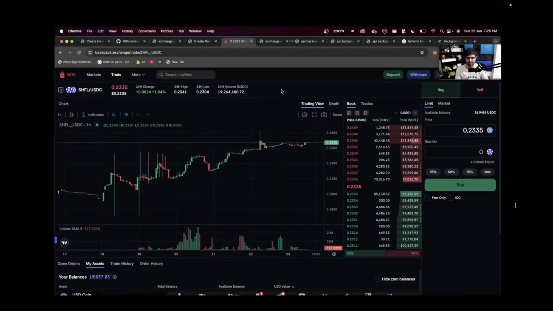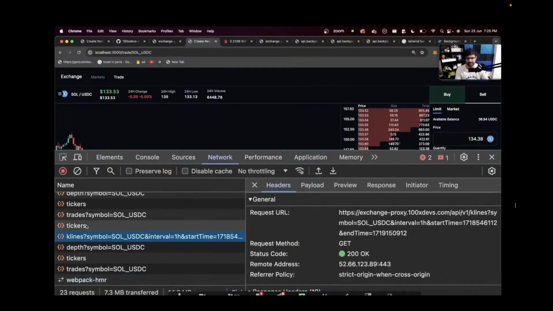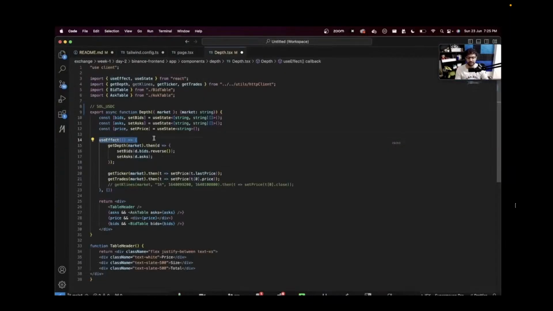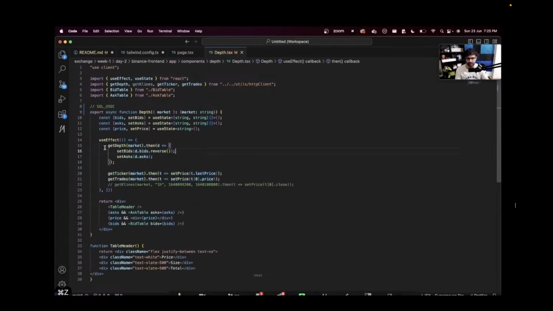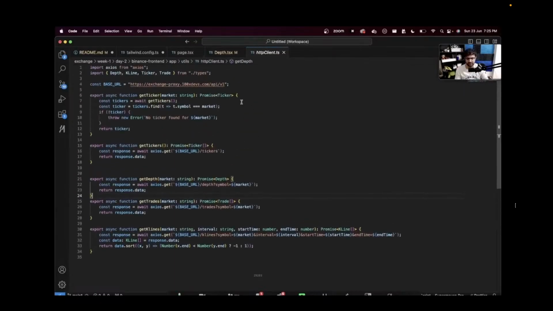What is happening right now? If you visit this specific front end, requests go out to /ticker, /trades, /depth from the front end. I repeat, there's a top-level useEffect in this component which gets the depth, gets the tickers, gets the trades on the front end itself. If I want, I can move all three of these here and make this an async component, something like const depth = await getDepth. This way, this request will go out on the server. This will become a server component. All right, cool. Harkirat, what does the getDepth function do? Can you guess? All of these functions have been defined in a file called http-client.ts. This is the very first file that I created.